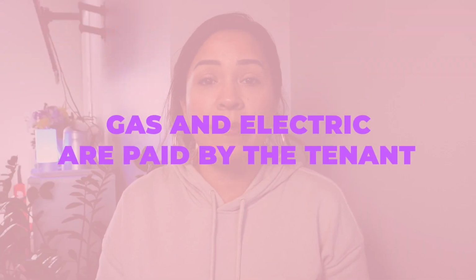Here in Chicago, landlords pay the water, and the utilities such as gas and electric are paid by the tenants. But you want to make sure that that's the case, because there are times where the owners pay the gas and the electric. So you want to have a clear understanding of the rents, the leases, the condition of the property, and if there are any issues that the tenants have with the current owner. If you have all this information in place, then you have all the knowledge that you need to take the property into your own hands and figure out next steps after you acquire the building. Also keep in mind that Illinois is an attorney state, so you will have an attorney by your side to help you through the process, so you should be in really good hands.